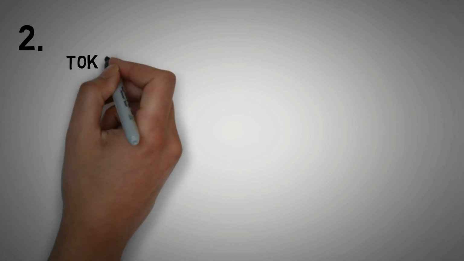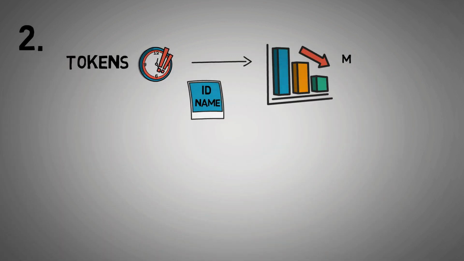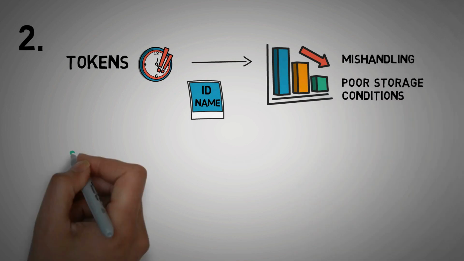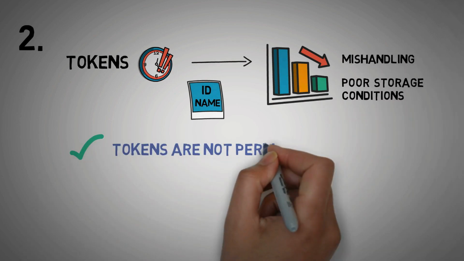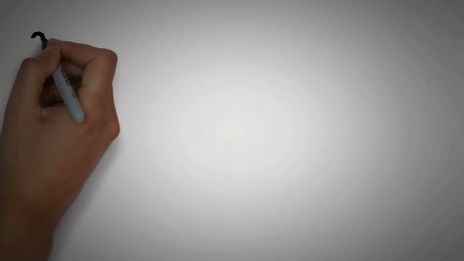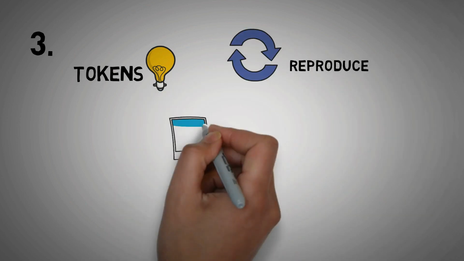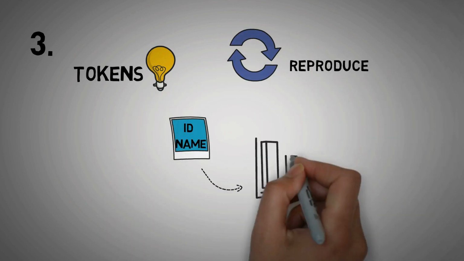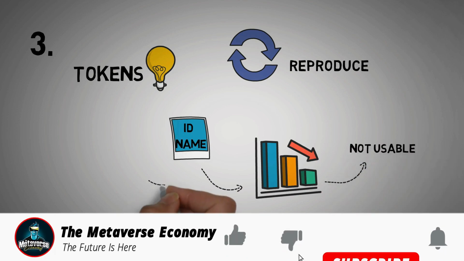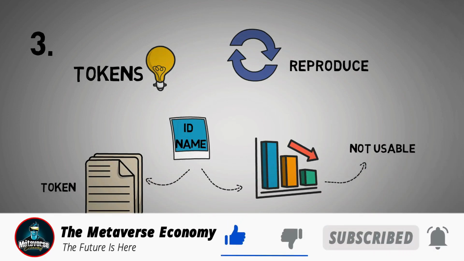2. Tokens do not expire, unlike physical goods such as cards, but can degrade over time due to mishandling and poor storage conditions. This is to ensure that the tokens are not permanently lost but still require some effort for retrieval and use. 3. Tokens can be unique and hence cannot be reproduced, unlike physical goods such as cards, which can degrade over time and eventually become unusable. However, the metadata attached could be copied onto another token even if it was unique earlier.